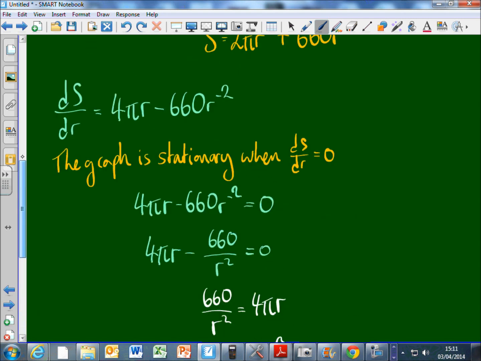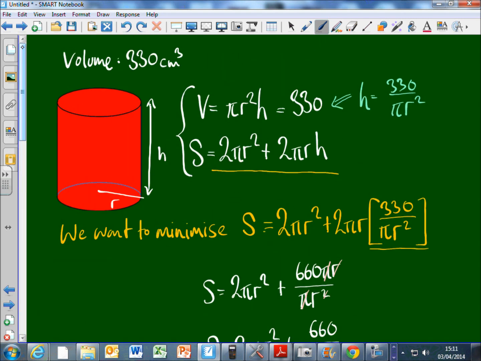So it says if we have a can like this and we want it to hold a certain volume, 330, then the minimum surface area, the minimum amount of aluminium we would need is when r, that r there, is 3.7 centimetres. And that is pretty much what a Coke can is. Okay, so this is like a can of Coca-Cola. Like that. Okay, so 3.7 centimetres is pretty much the radius of a Coke can.